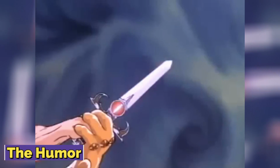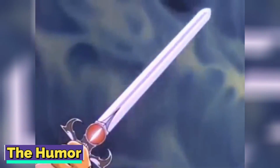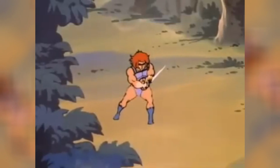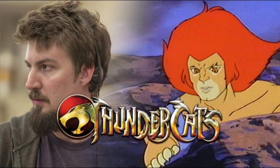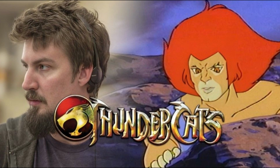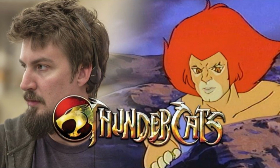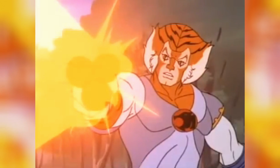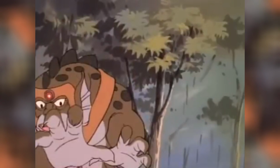The humor. One of the main reasons behind ThunderCats' popularity was the show's humor, which kept the audiences entertained even if most of the plot revolved around action and adventure. With Adam Wingard set to direct and co-write the movie, we can surely keep our expectations high for the film to pack a powerful punch with a dash of comedy. The ThunderCats are a bunch of silly hybrids with a good sense of humor, and hopefully this will translate onto the big screen.